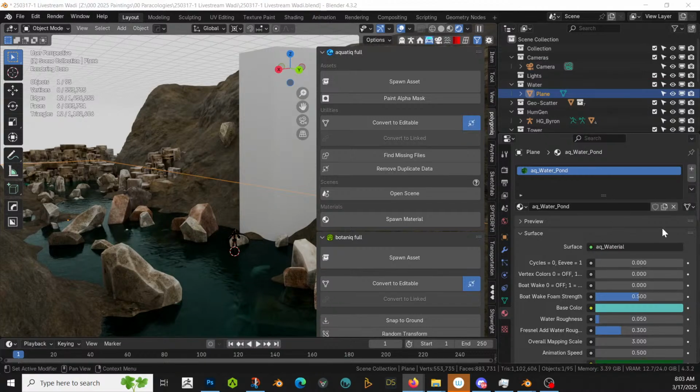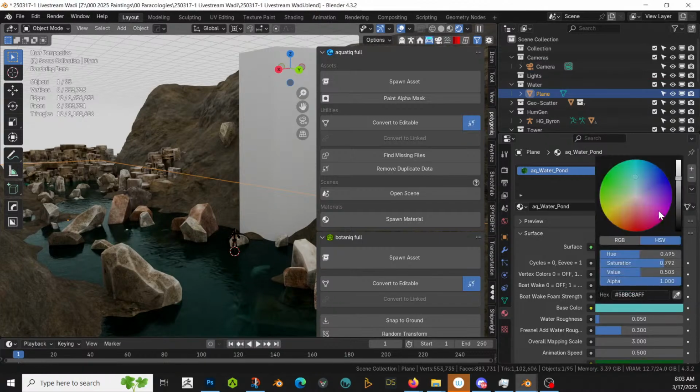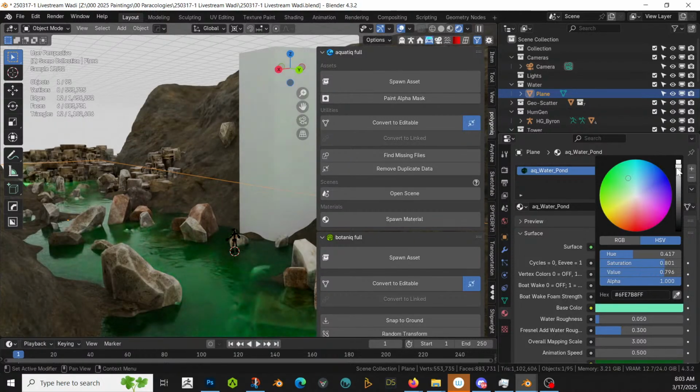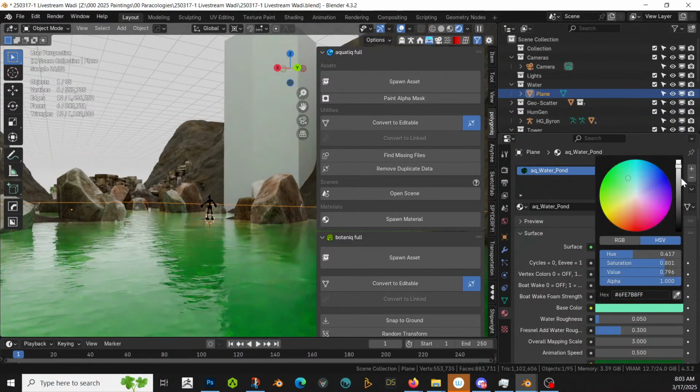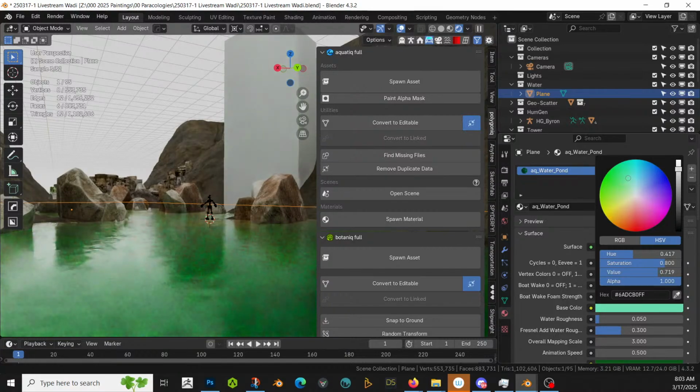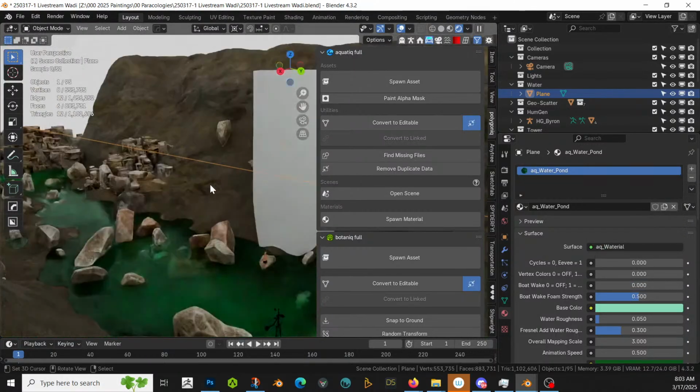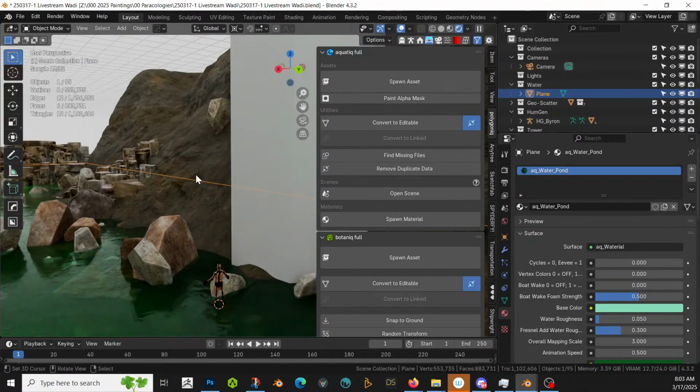Okay. That one came out bluer, but that's kind of a better place, I think. Let's go this way. And brighter. I mean, not quite that much brighter. Bring our saturation down just a little bit. I think once we apply a sky to it, that might be better too.